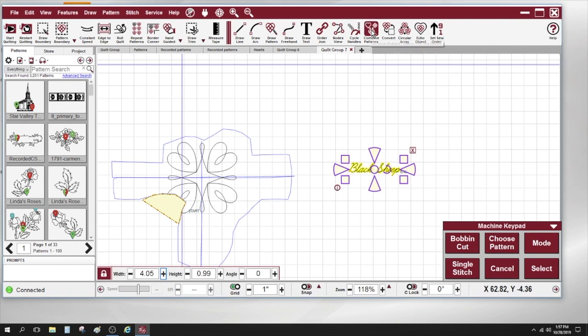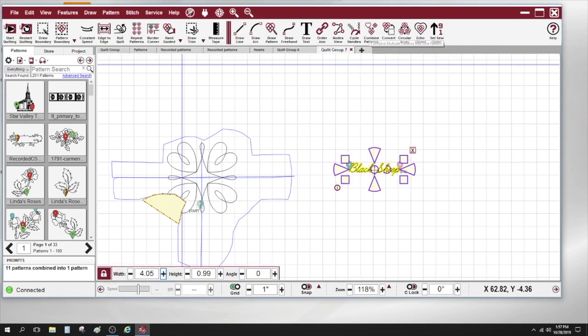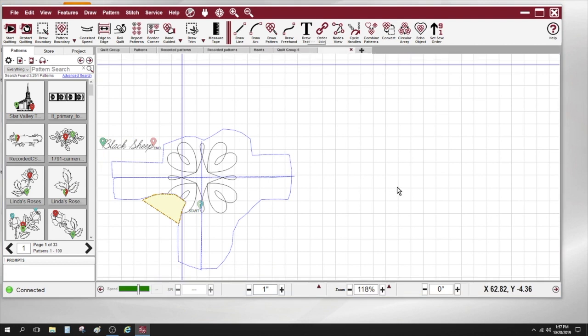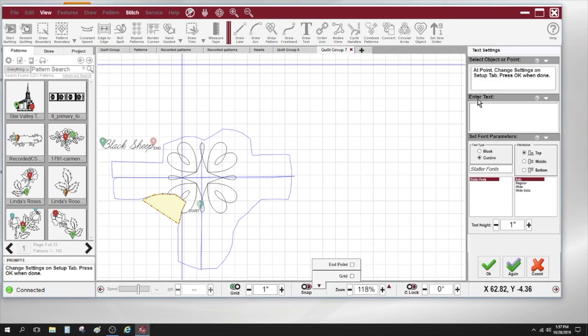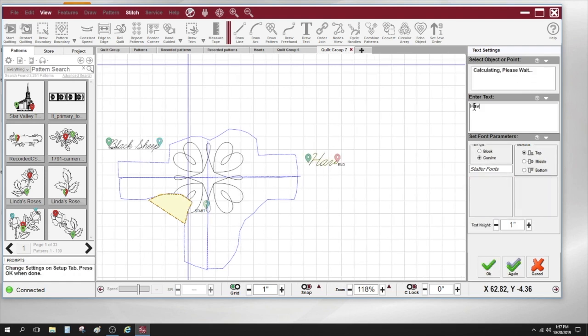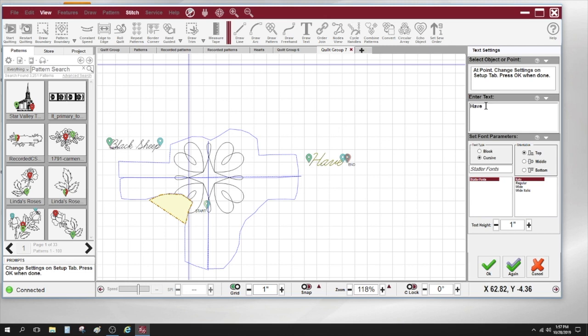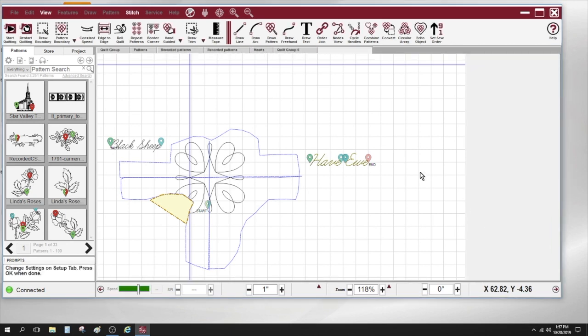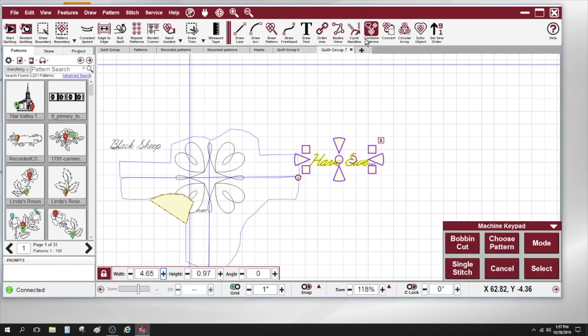And I will combine those patterns because I definitely want them to be together. I'll move that over there so I can get it in place in just a minute. Baa baa black sheep, and then I'll put have you. So again, I will draw the text. I'm going to put have you, E-W-E, so it's a U. Okay, combine those patterns so they're all together.